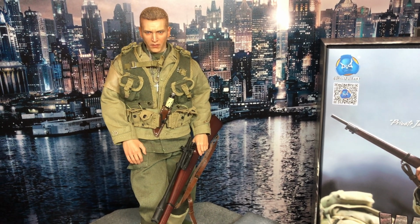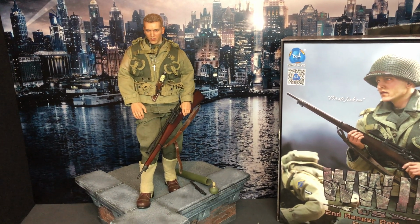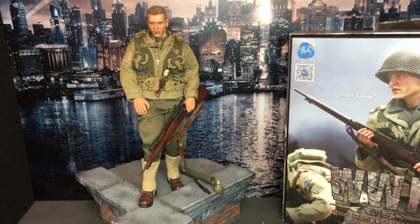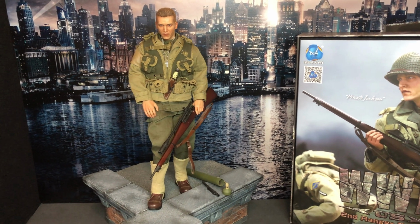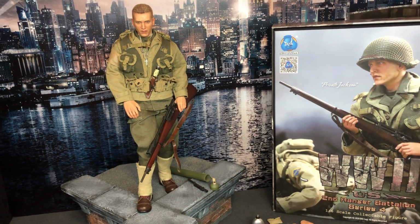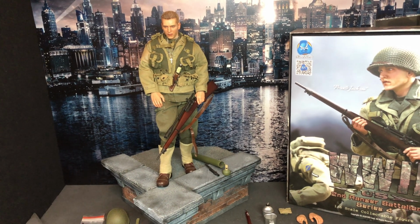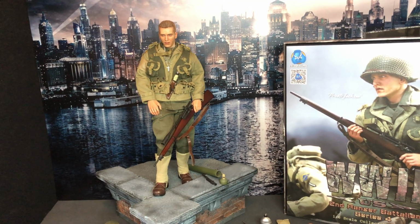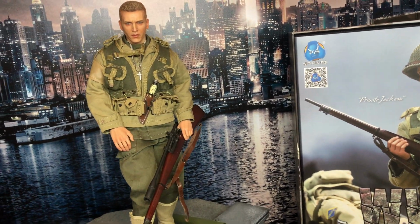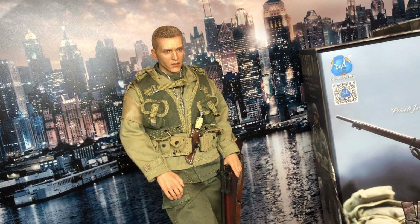Right, my fellow 1/6s, I think that's enough of Private Jackson. I just wanted to show him to you. Once I've got him all buttoned up, I just wanted to show you how he came out the box and how much work people put into these things, getting them ready to actually show. So I've got to button him up, do all the tags, do all the buttons, and then I'll show you again what he looks like, and you'll see the difference is immediate. Once you start tightening everything up, he somewhat comes to life.